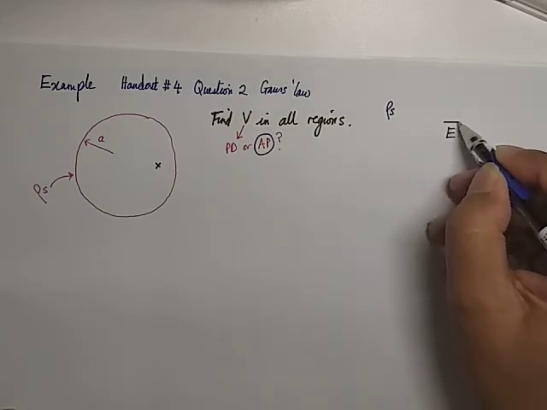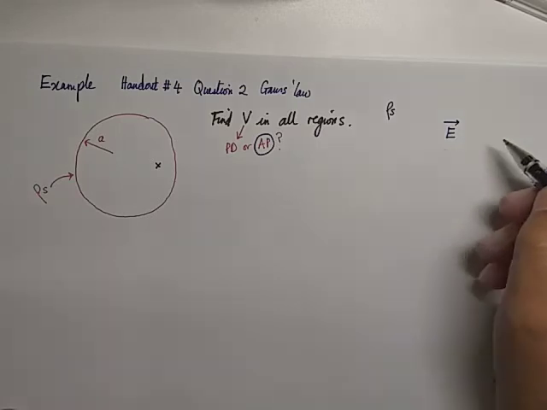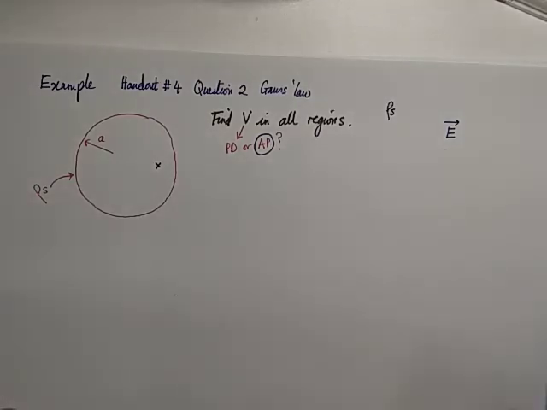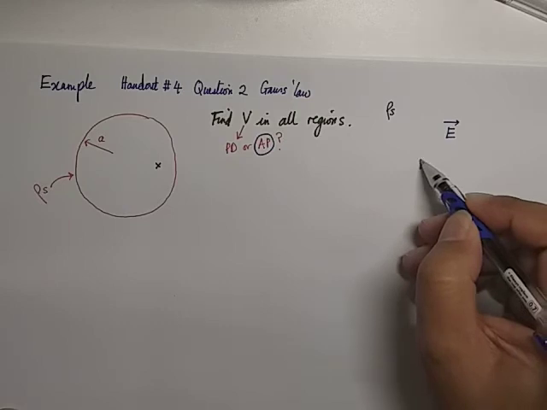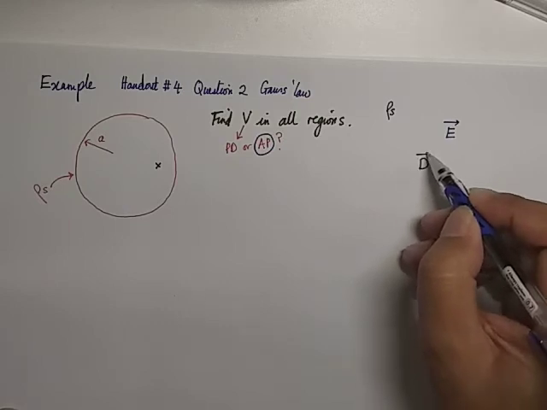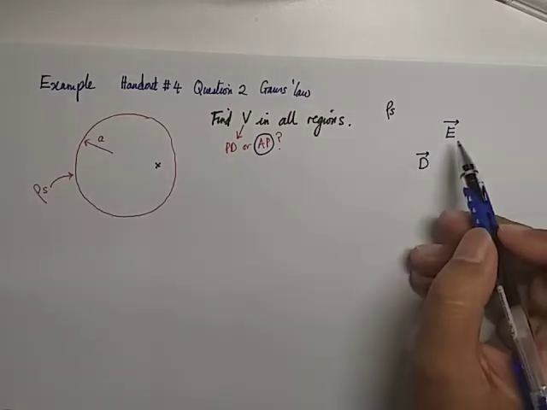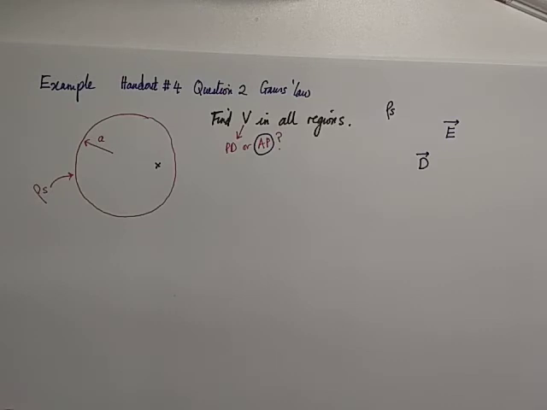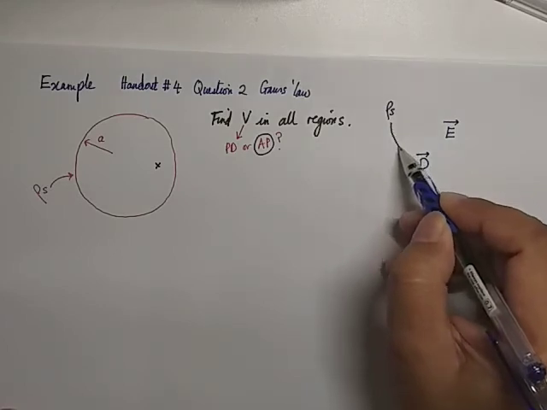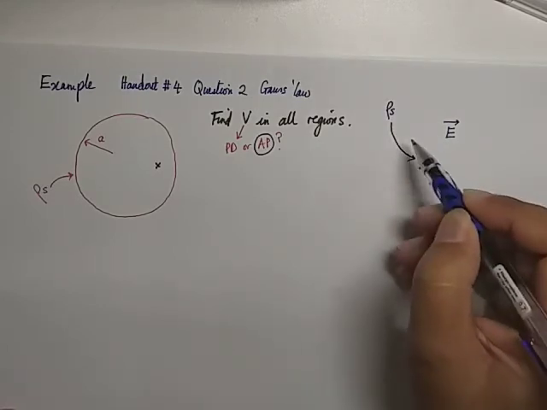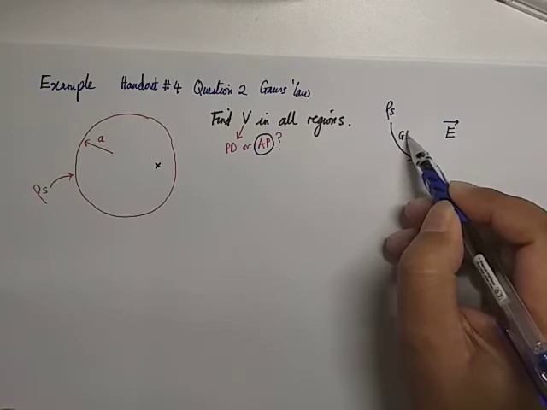Why we need to find the field? Because we want to use method number 1. So for me to use the field, we have also been taught there are 2 methods. One method is finding the E straight away using Coulomb's law. The second method is the one that we did using Gauss' law. I'm sure most of you agree the second method, Gauss' law, is much more appropriate.